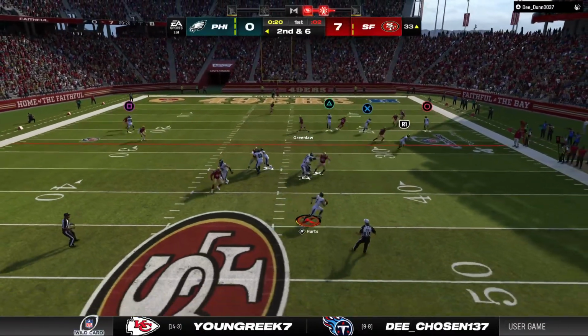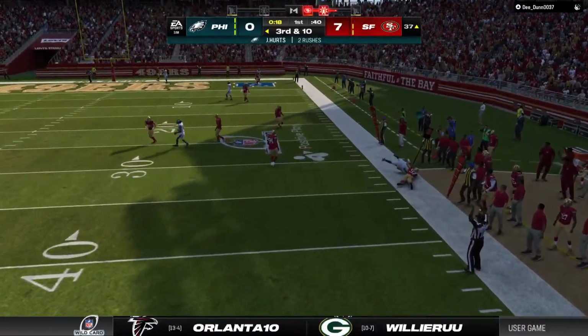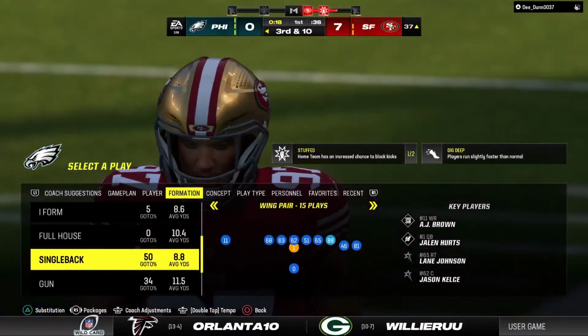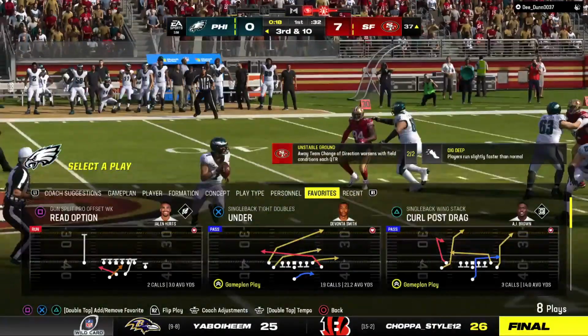Hurts sets up to throw it. Escaping the pressure right. And he's going to have to eat this one as down he goes. They get to him for a loss of 4, and it brings up 3rd down on the sand.